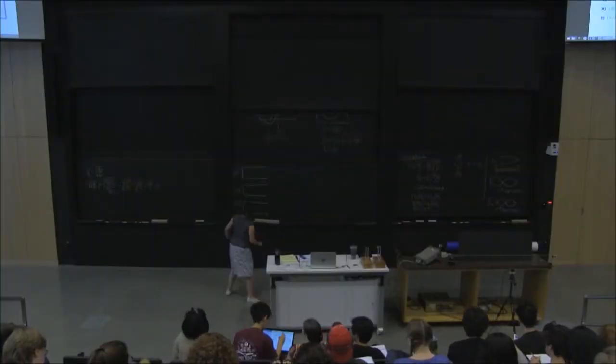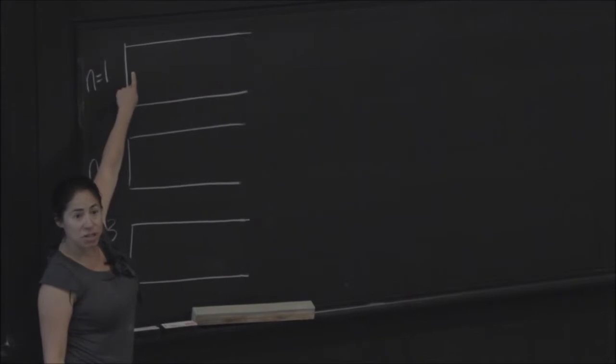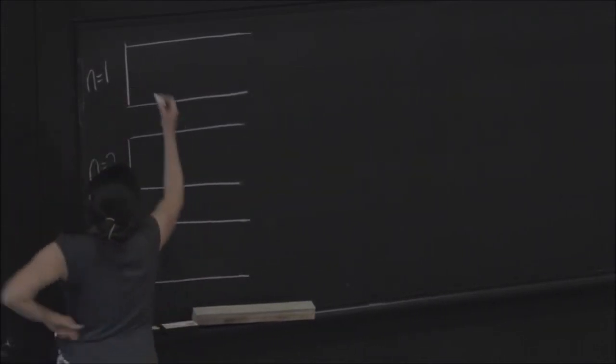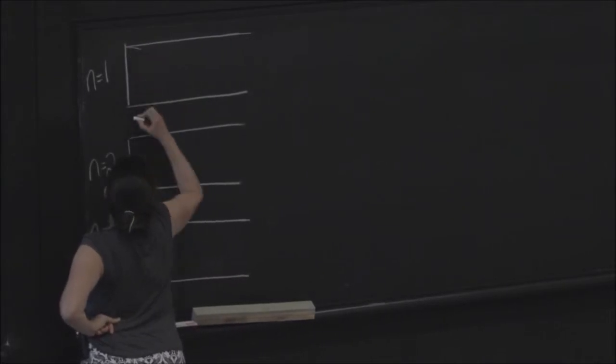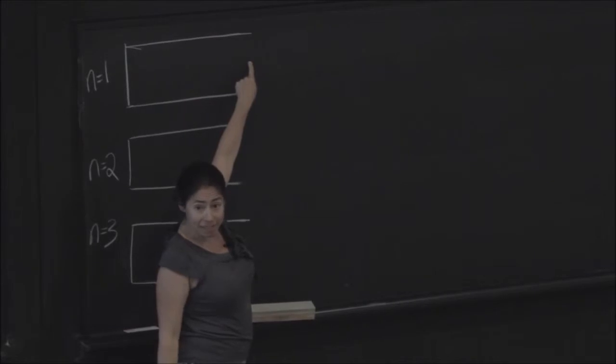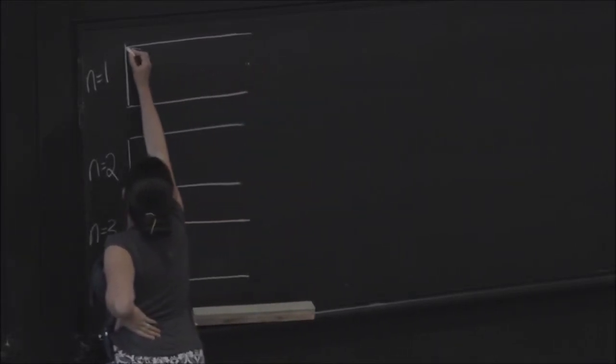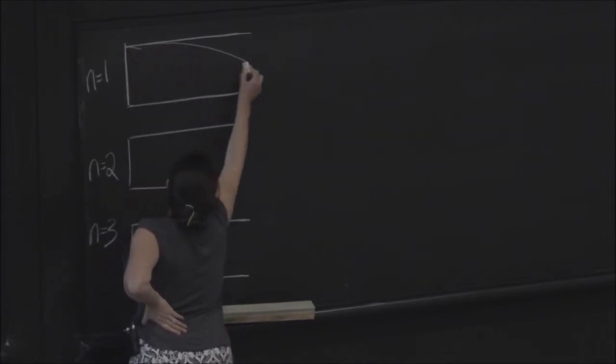Okay, so I want to ask you, what do we have to have at the closed end? A pressure antinode or pressure node? Antinode. Okay, so we're going to have something that looks like this. Okay, what do we have to have at the open end? A node, right? So the easiest way for me to do this is just to draw like this.